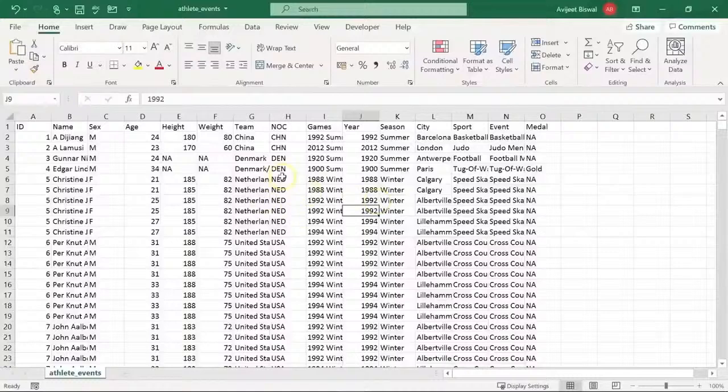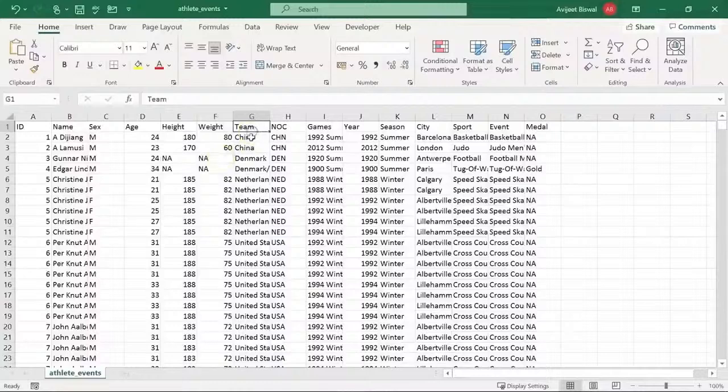So the file athlete_events.csv contains nearly 271,116 rows of information, and there are 15 columns. So each row corresponds to an individual athlete competing in an individual Olympic event. So here ID is actually a unique number for each athlete. Then we have the name, which is basically the athlete's name. We have the sex or the gender, which is M for male or F for female. Then we have the age of the athlete, which is in terms of integers. We have the height in centimeters of the athletes. Then we have the weight in kilograms.